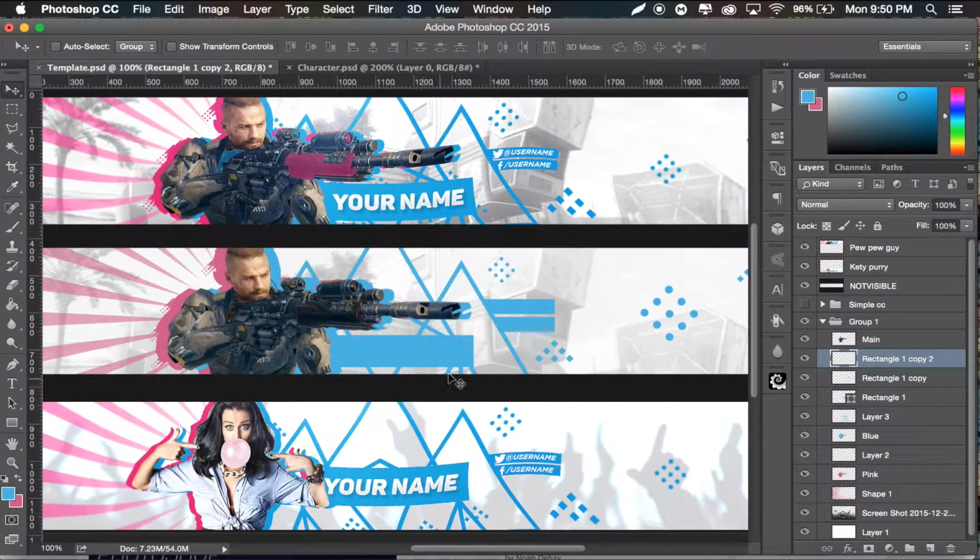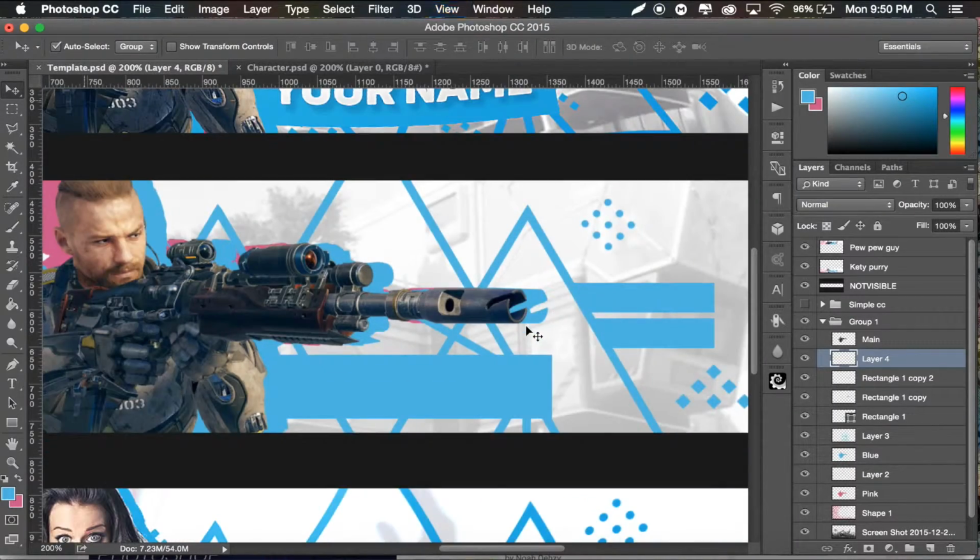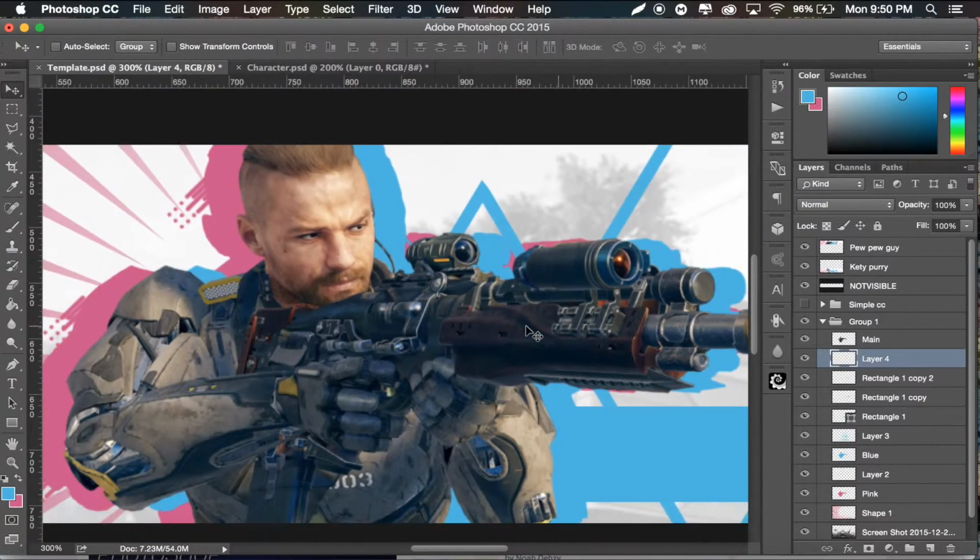And now we're going to go ahead and work on the character. So if you notice a few things in this character, I changed the color of the bottom part of the gun to pink, the back part to blue, the scopes to pink and blue. And I'm not going to do all these. I'm just going to show you how to do this if you want to do it to your character, if they have glasses you want to change the color of, or whatever you want. There's a few ways you can do it. I'm just going to show you the two best ways, in my opinion.